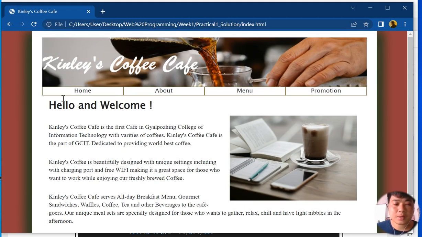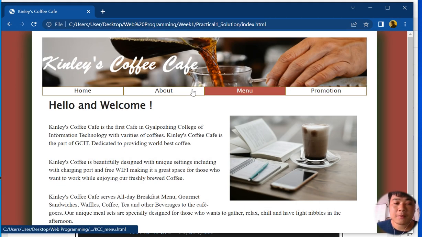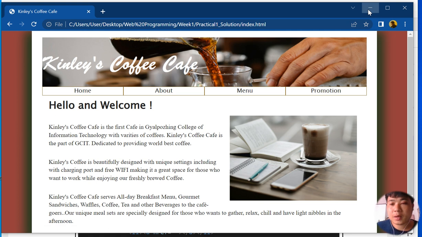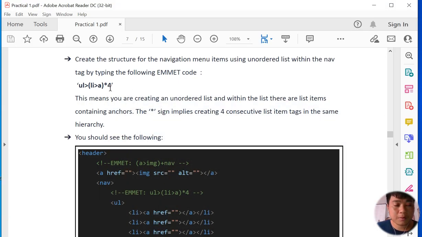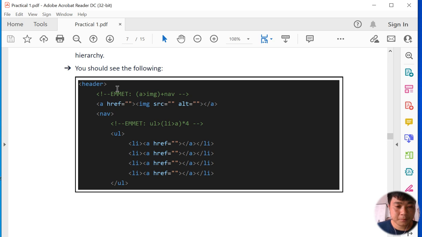As in this website we have 4 nav links, that's why we are multiplying by 4. If you need 3 you can multiply by 3, or however many you want, you can type any number here.